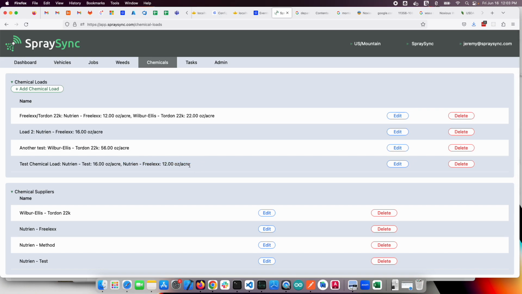So in this ounces per acre, when we put that in there, that will end up being, when you're doing boom spraying, your width of your swath plus the GPS and how much you've driven. That's how we calculate acres. So this is how we figure out your automatic chemical usage. We know the acres and we know your ounces per acre here, so then we can backtrack and figure out your chemical used for each chemical that was in your mix. So that's kind of how we do that.